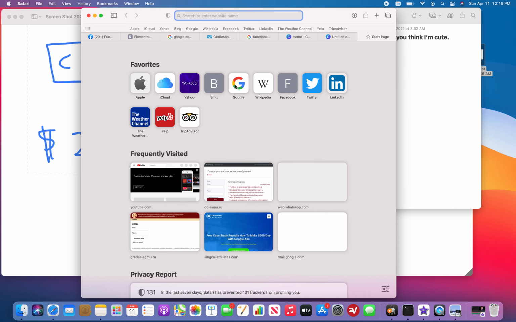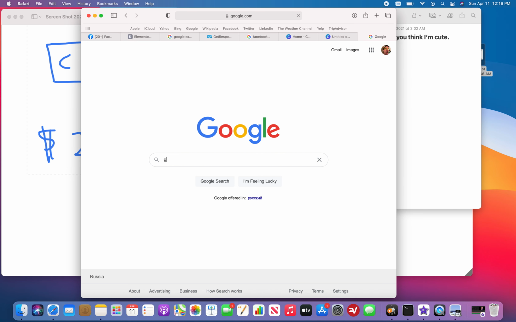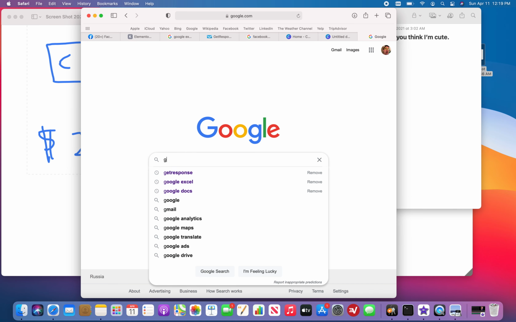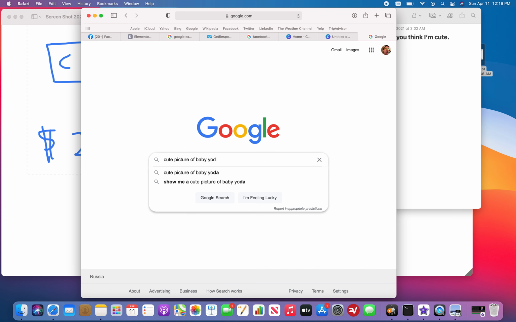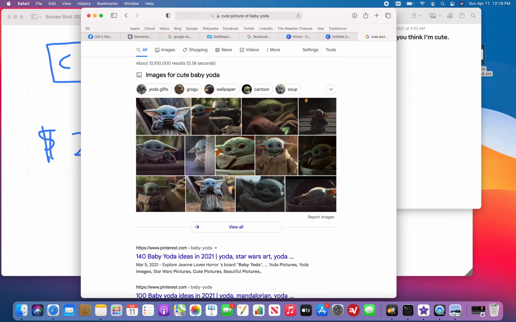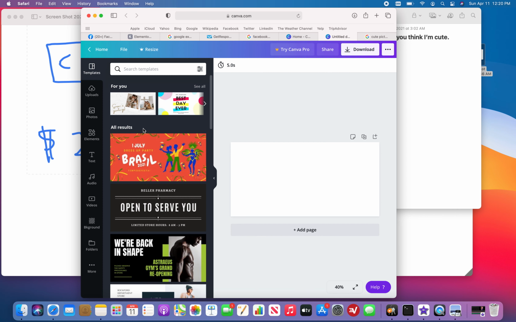You can use royalty-free images or images off Google. You want to be really careful about copyrighted images. Obviously, you want to add your own touch, kind of change the image around with Canva before you upload this on your Facebook ads.